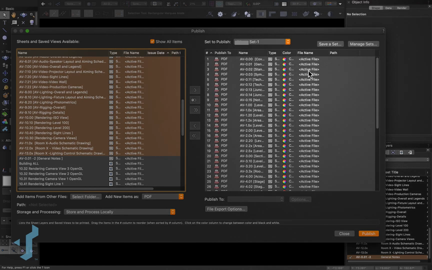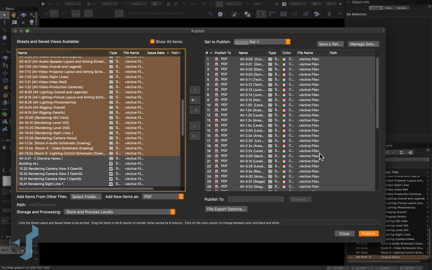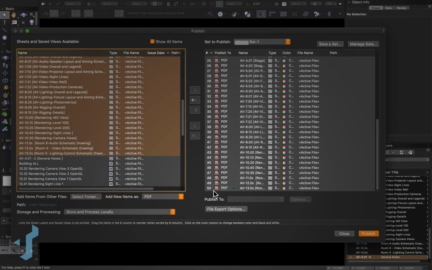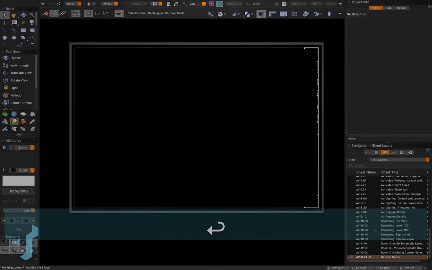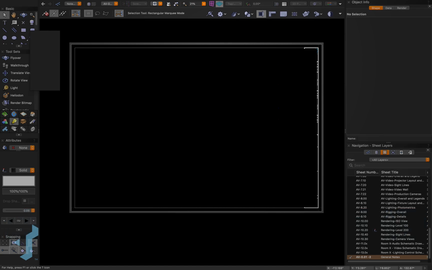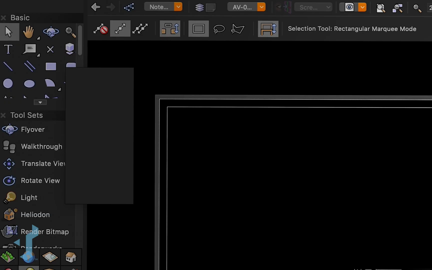Then I was actually able to publish. So we've created that set. Here's our set here. You can kind of scroll up and down, take a gander at it. All 50 sheets. I'm going to go ahead and publish here on the fly. I'm going to save that, and it is going to magically work. We're going to cross our fingers. You can't see my video right now, but I'm crossing my fingers.